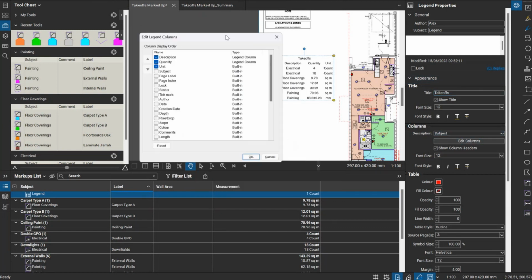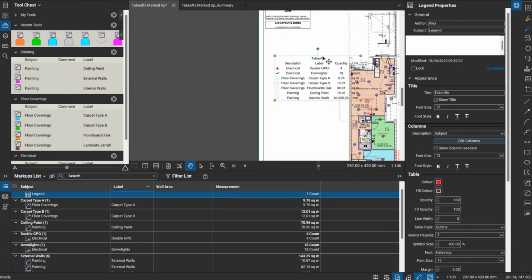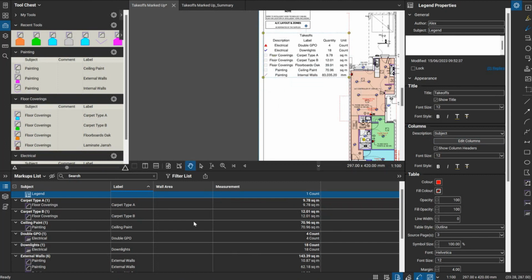Let's say I want my label to go in there. Label, up a bit so I can see it. This is a dynamic legend as well, so if you start adding things, it will group them by different things.